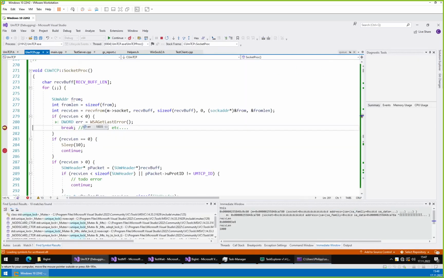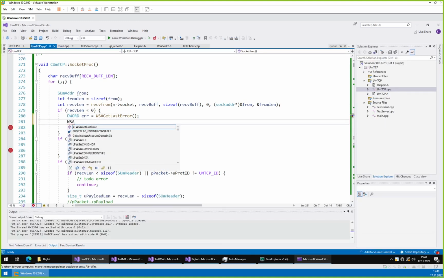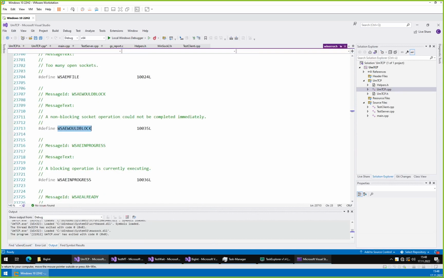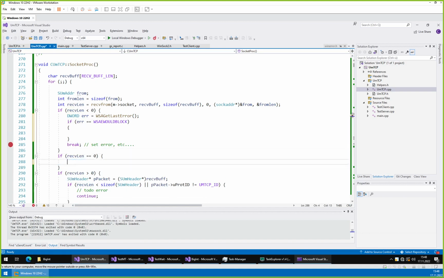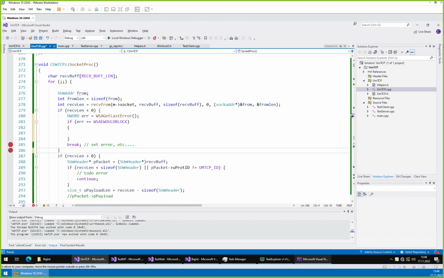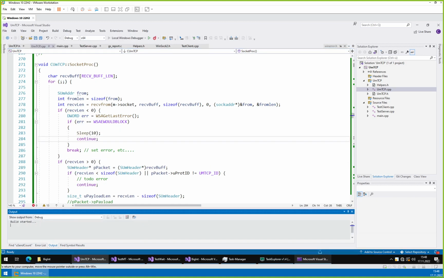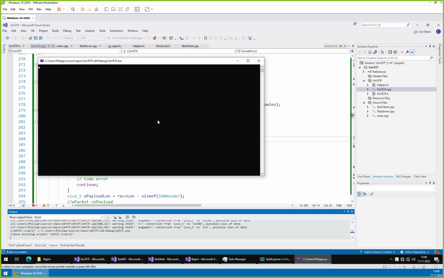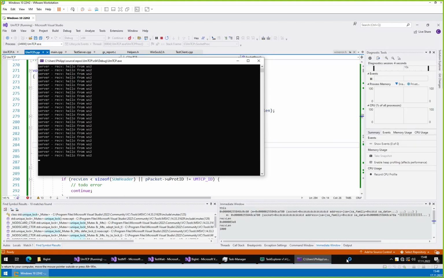Yeah, and we have here the error, WSAEWOULDBLOCK. Yep, it's this one. So if it's WSAEWOULDBLOCK, then we sleep and continue later, and later also we will have some additional timer somewhere here, but now we at least have the loop spinning all the time. A 10 millisecond sleep is enough for the loop to not create any larger amount of CPU usage.